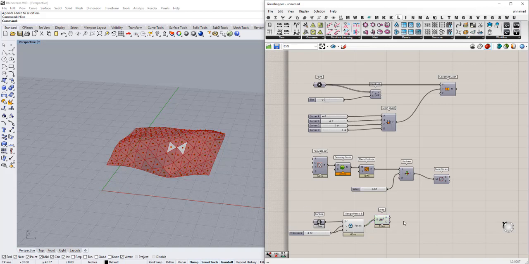So we can come in here and say the surface closest point. Now, it's already on that surface, but if we use the surface closest point, it'll give us a UV parameter of that surface, which is helpful later on. So we'll use these center points as the points, and we'll use this surface as the surface.